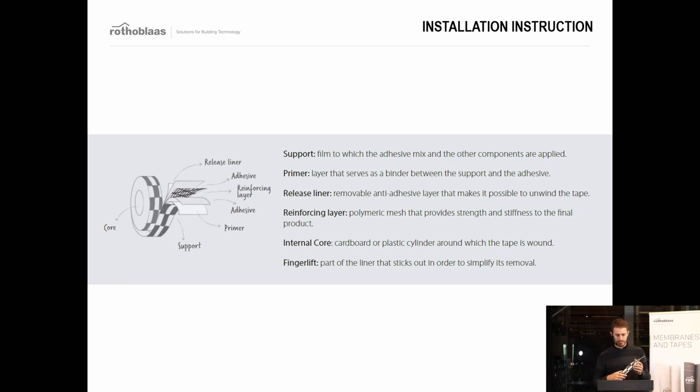It has a release liner that you can use to open up the glue layer. Of course, it has an adhesive, and this in particular is a very strong one. It's well known to be a very strong one, and of course the support, which is the outer skin of our product, the one that has the logo on it. So we can use these different kinds of tapes, and there are a lot of tapes that you can choose from, and all of them have slightly different features, but all of them are doing the same thing. They are pretty much welding, let's say.